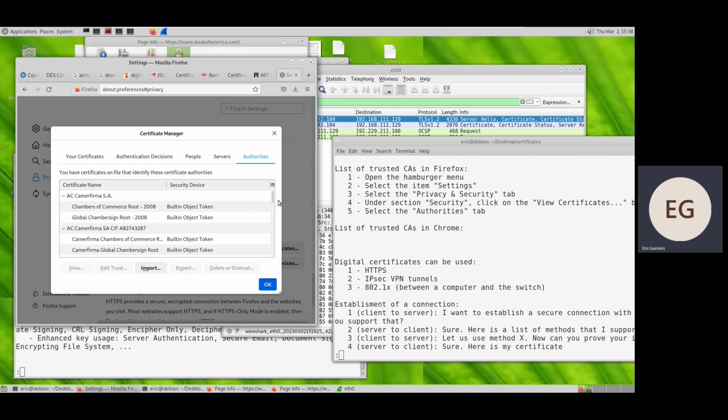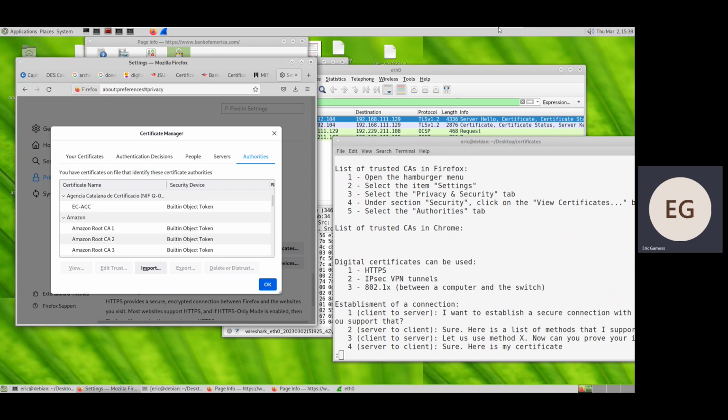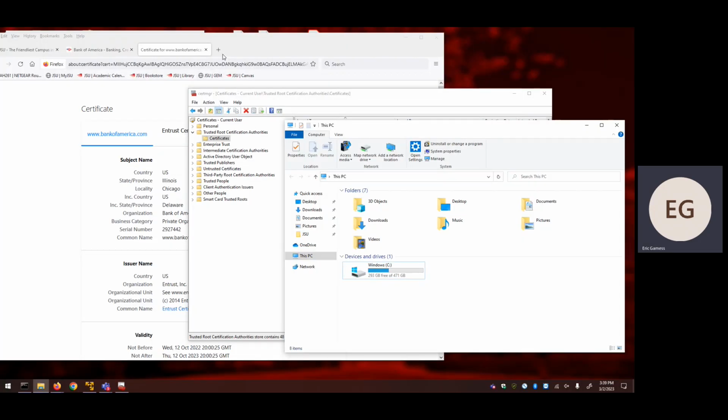So of course, you will find the big companies that we have in the US for certification authority. For example, here they have Amazon. You saw that Microsoft did not put Amazon. Let me go back to Microsoft. Maybe I opened that in the same operating system, so we don't have to.